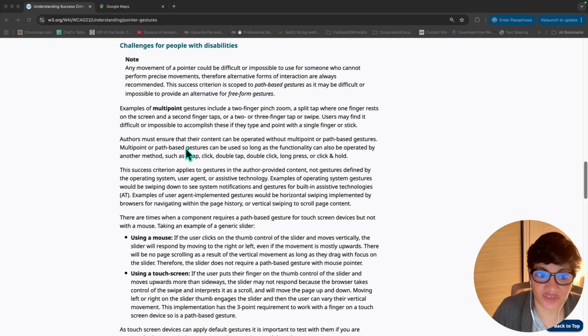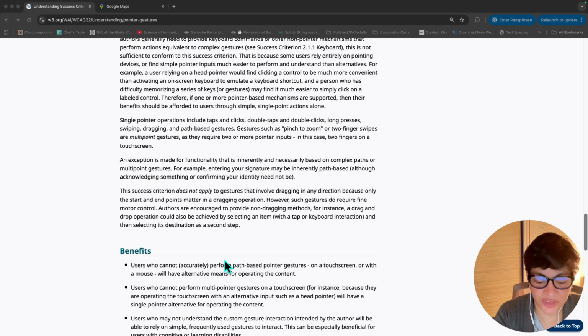So authors must ensure that their content can be operated without multi-point or path-based gestures. Multi-point or path-based gestures can be used so long as the functionality can also be operated by another method, such as a tap, click, double tap, double click, long press, or click and hold. Some good examples where you might encounter pointer gestures on a website would be things like slideshows or carousels.